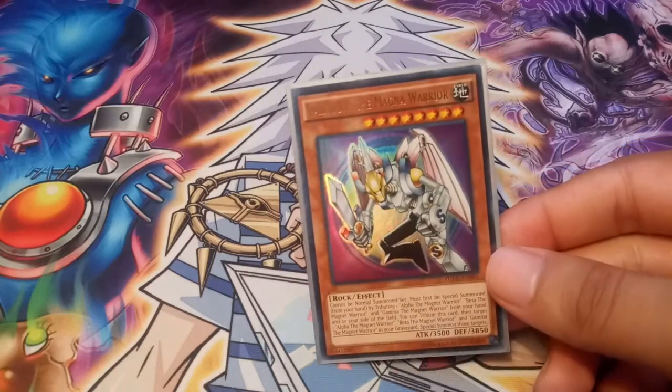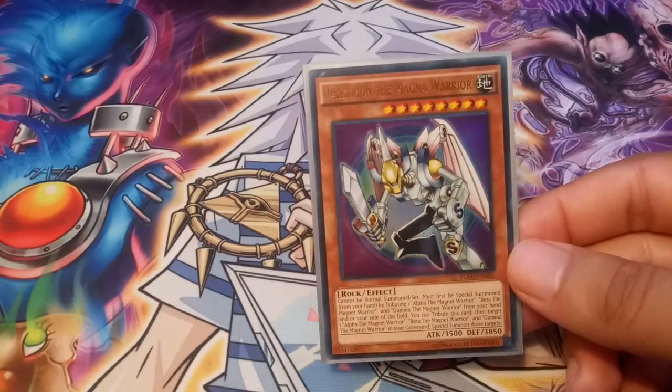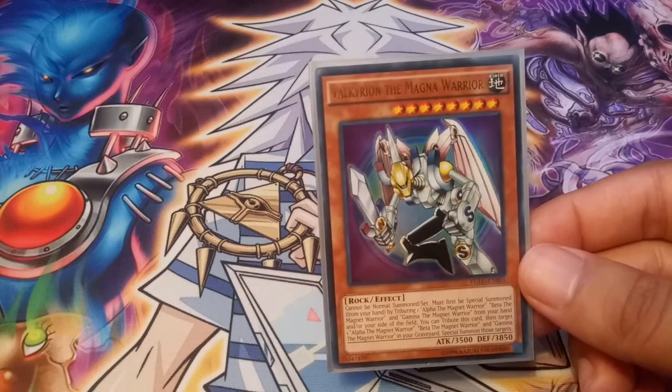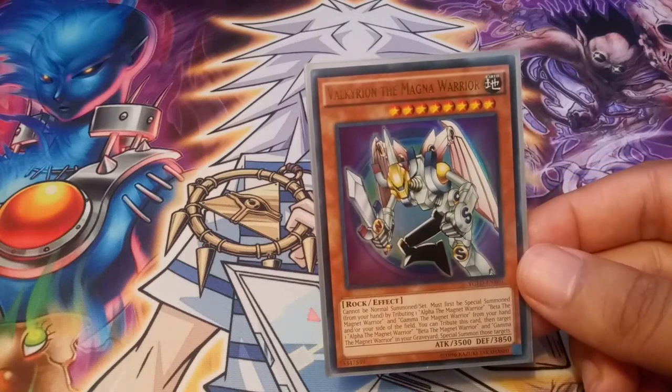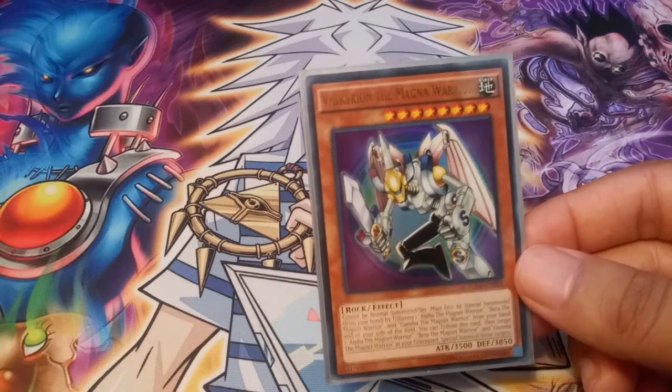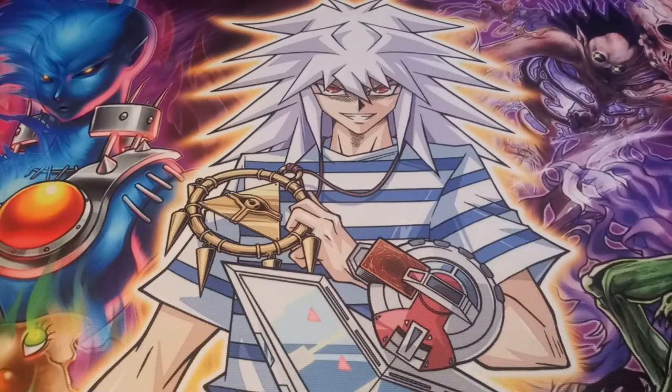This card cannot be normal summoned or set, and must be special summoned from your hand by tributing Alpha, Beta, and Gamma from your field or your hand. So that's the way to special summon it. And then during, I guess, any turn, you can tribute this card on your side of the field to special summon those 3 monsters again. So that's it for the Magnet Warriors.